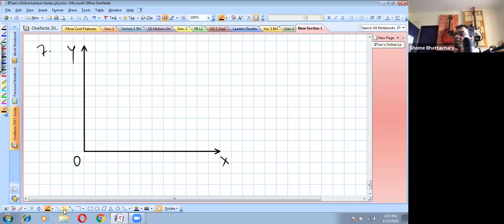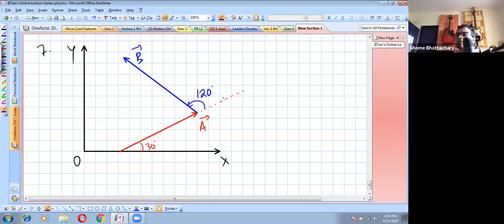Now my first vector A is given to me like this. It is making an angle of 30 degrees with the x-axis. So it's somewhere here. So the vector A is given to me, and this angle is 30 degrees, and this is the direction of it. Now my second vector is given in such a way that it is making an angle of 120 degrees with A. So from here, I have to rotate by 120 degrees, which means that it would be in some kind of direction like this. And this is my vector B now.